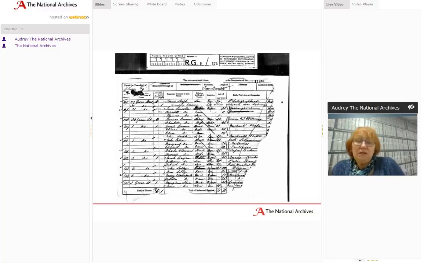This is something else that can happen apart from pages being missing. And again, this is 1861. It's not just the census that has the most bits missing, it's the one that has the most damaged bits. And here's a nice example of a page where you've got the names and the addresses, and quite a lot of information, but the right-hand bit is missing. So you're not going to really get anybody's birthplace, and you're losing a chunk of occupations. Well, that's a nuisance, but at least you've got something.